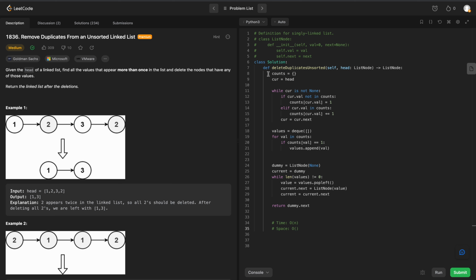Space complexity, like I said, is going to be a little worse than the time complexity for this problem. It's going to depend on the length of our counts dictionary, counts.length, and it is going to depend also on the length of our values array, and I believe that is it. Also the length of the list that we're rebuilding, so we could also say new list.length. All right, that'll do it for LeetCode 1836.